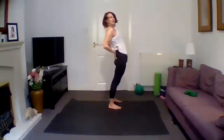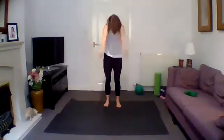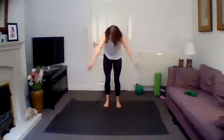Now this time, place your hands into your lower back. Press the hips forward, so just tilting the pelvis slightly. Yeah, just extend the lower spine. And then release there, roll the shoulders forwards and back. Forwards and back. Back of the hands touch, and then we open the palms to lift the chest.